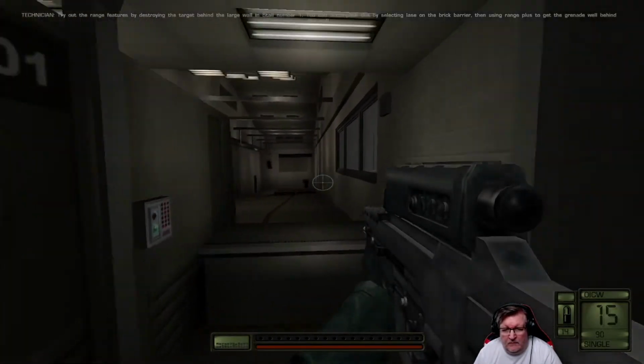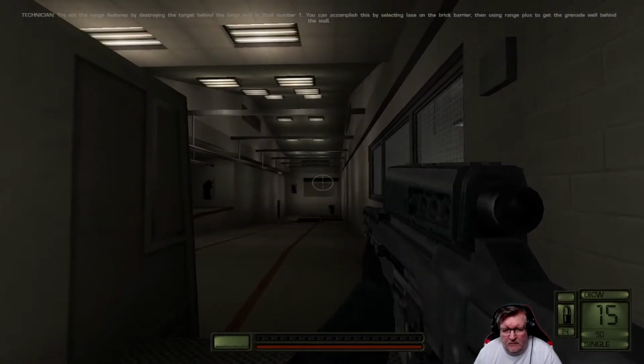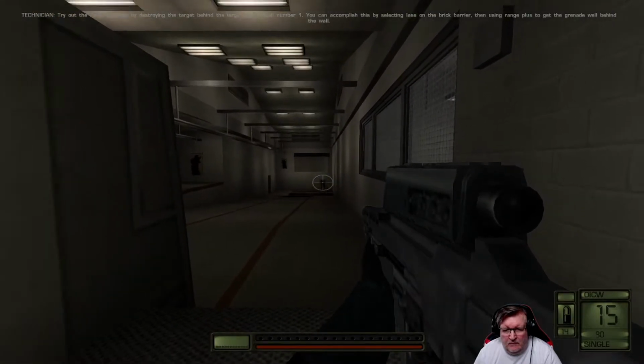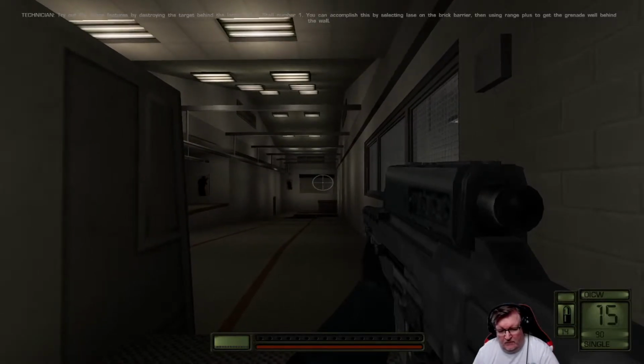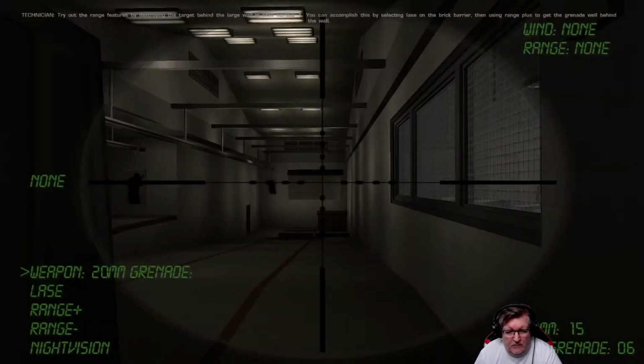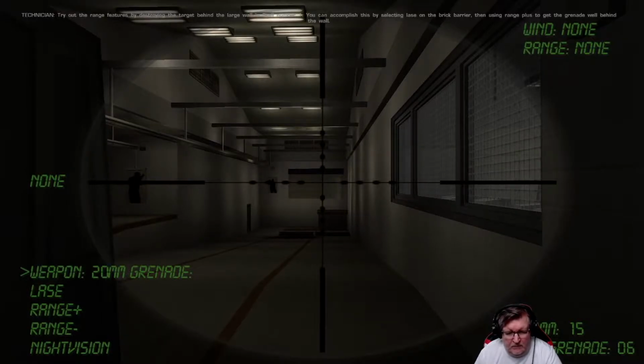Try out the range features by destroying the target behind the large wall in stall number 1. You can accomplish this by selecting laze on the brick barrier and then using Range Plus to get the grenade well behind the wall.